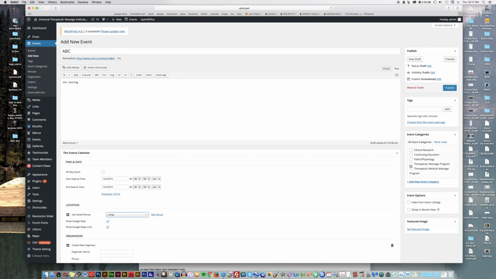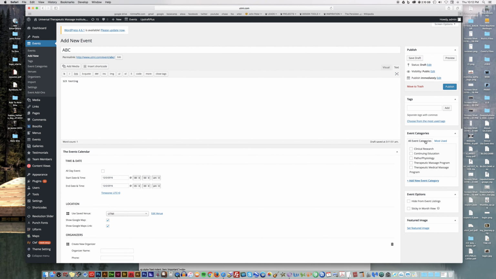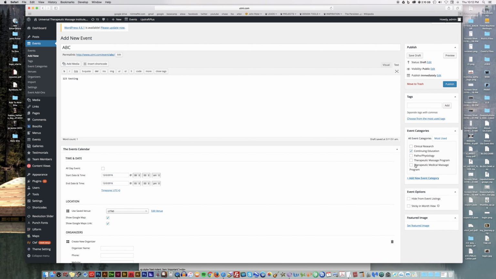We also have these categories. So if you want, these are the preset categories that we put in. And so if you select one for your event, it might apply to 2. That'll help people search. They could search your calendar through categories, and it could narrow down their search for certain events. So that's what that's for. So I'm not really sure how you want to do that. You might want to add new categories, which I can show you how. But before I get too far ahead, these might do. You don't have to do this, but they won't be able to narrow down their search. So let's just say this event, we want it to be under continuing ed.